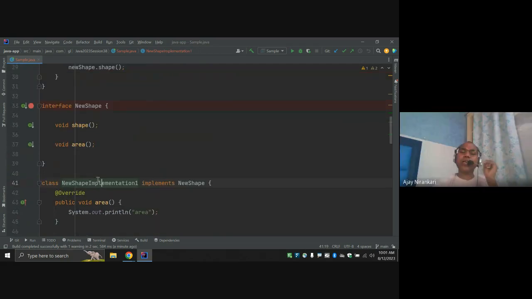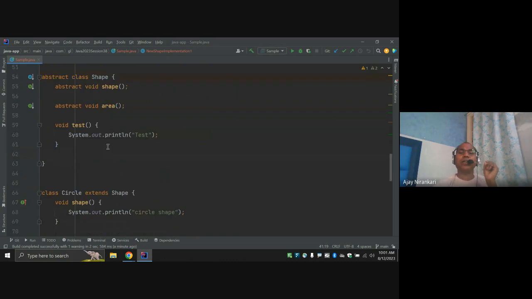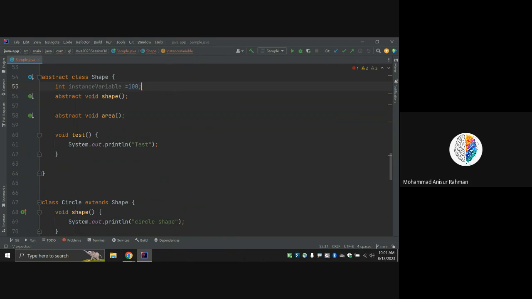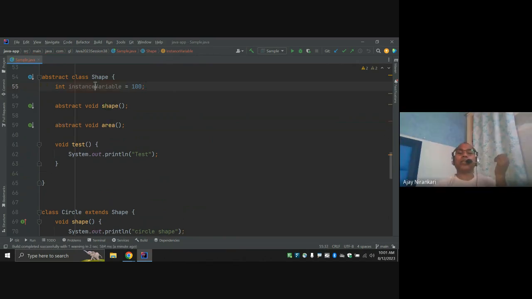The second difference: here you can write any instance variable, like 100. This is known as state.